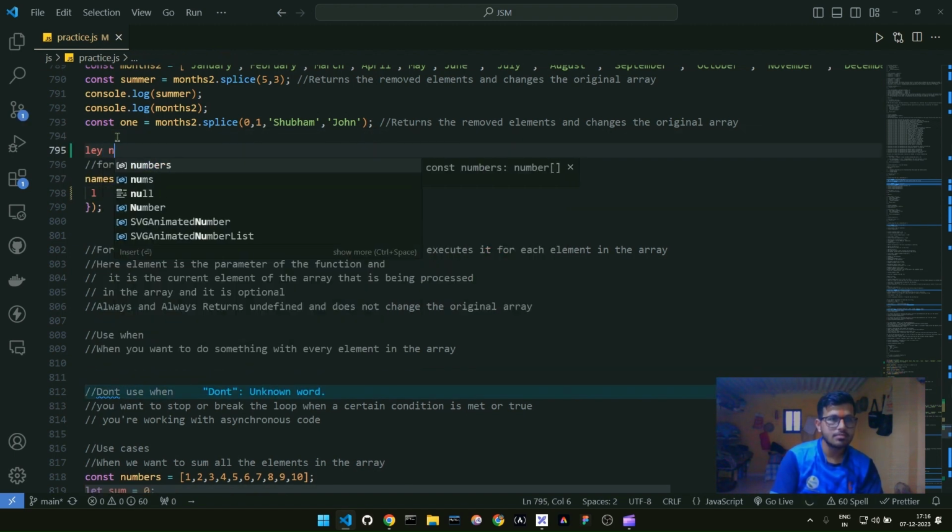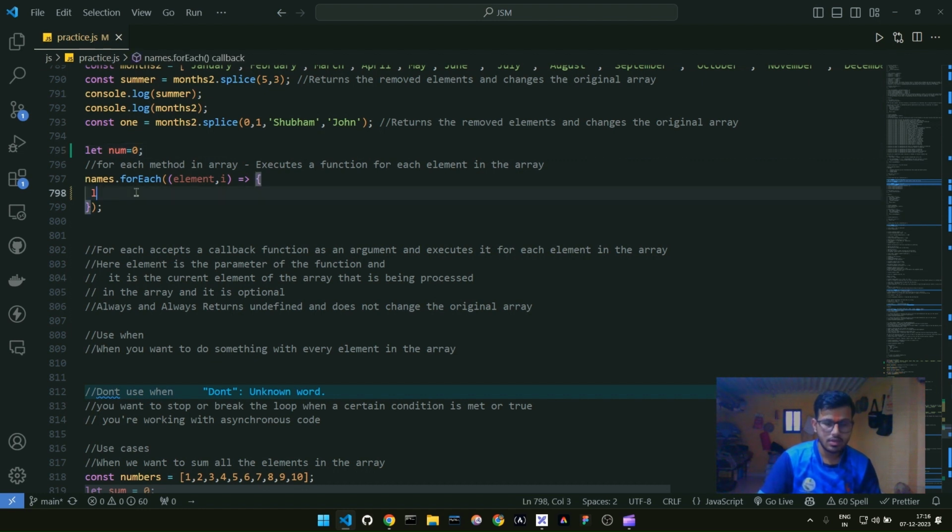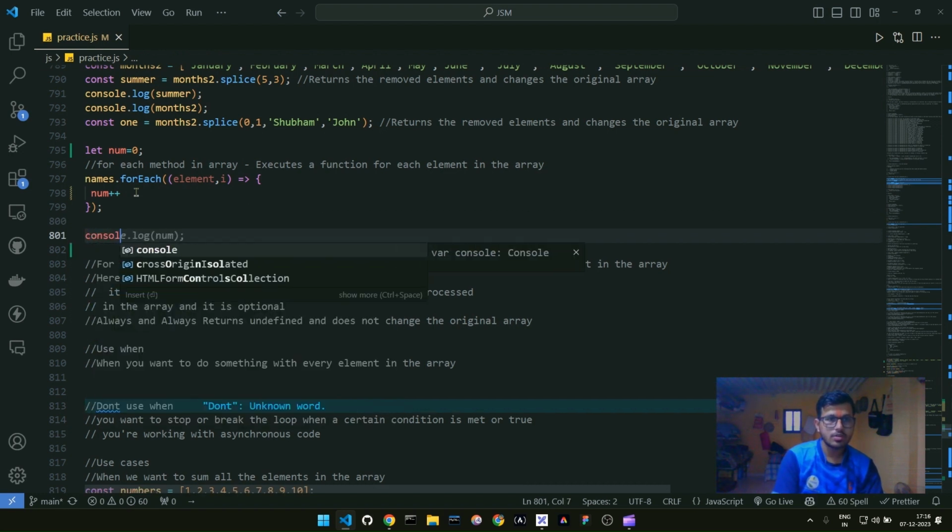Let's say let num equal to 0, and it will go for num plus plus, and afterwards we will console log this num.